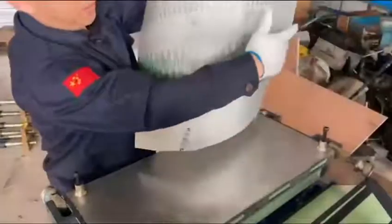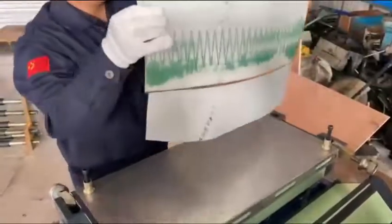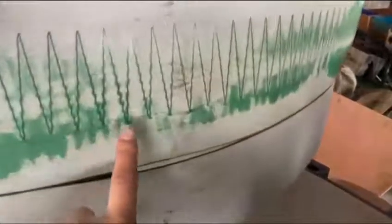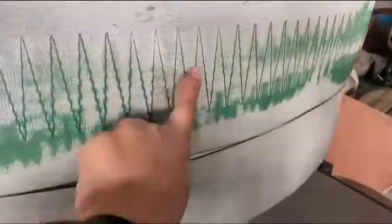Right. Okay. Good forward. Okay. Well done. Good job. All right. You can see this zigzag shape. It's very smooth.